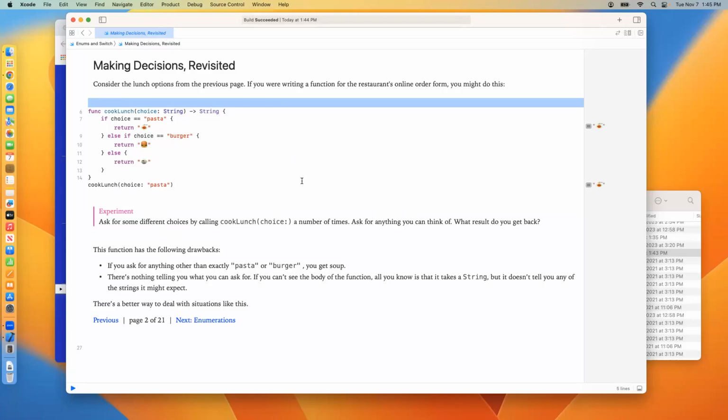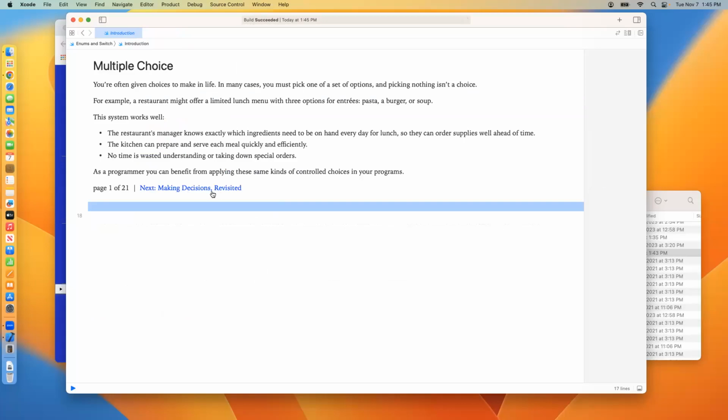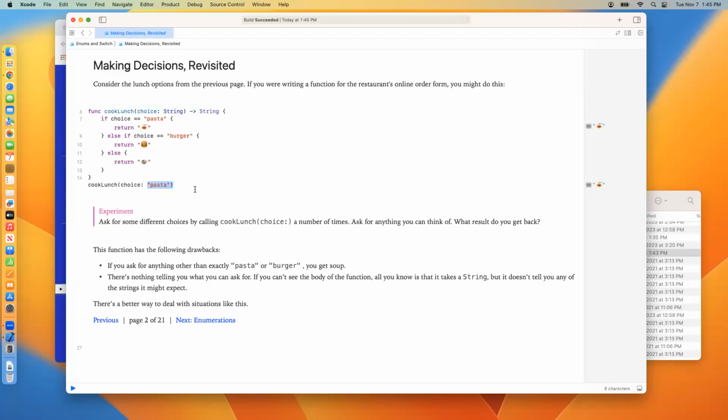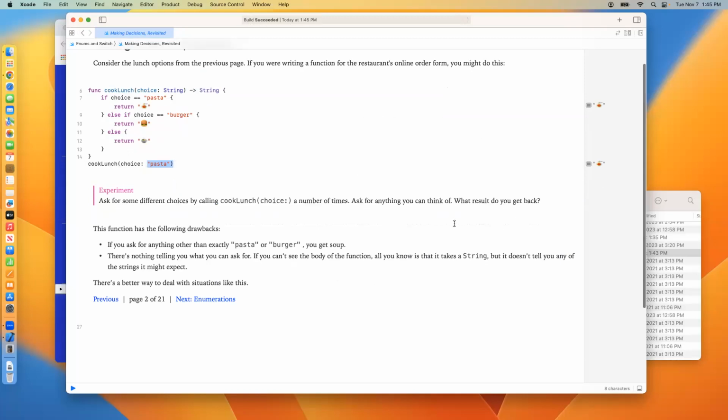We get a burger icon, and otherwise, we get the other one, which was, I don't even remember what the other option was, soup. Okay, so pasta, burger, or soup. So apparently that's a bowl of soup, right? And then, of course, to run the function, we would call it and we would feed in our option. And of course, the return is the bowl of pasta.